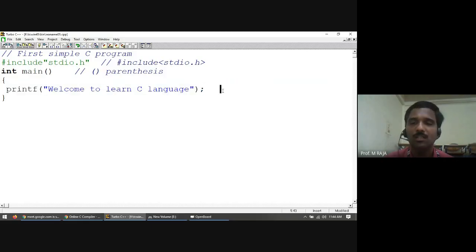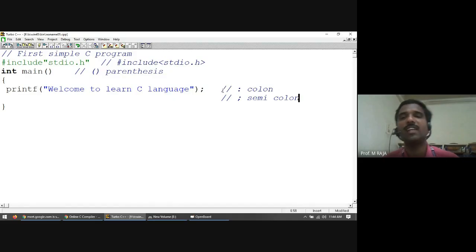I write this notation in a comment. You type it with the keyboard key after L, and you can find two things. This is a colon. I write in the next line in a comment: this is a semicolon. All executable statements in the C language should end with a semicolon.